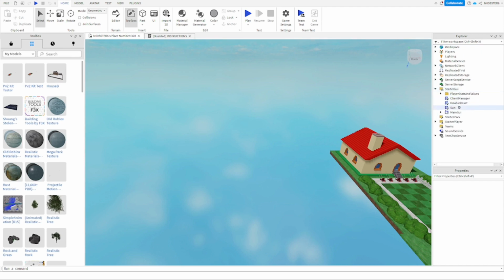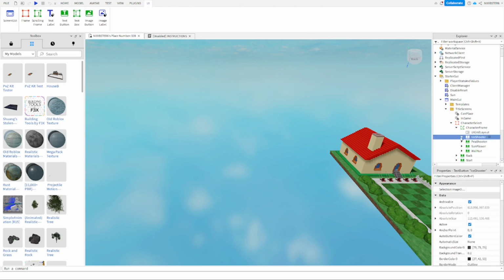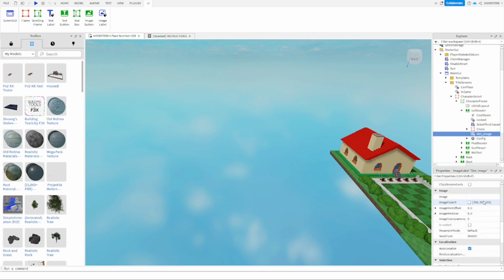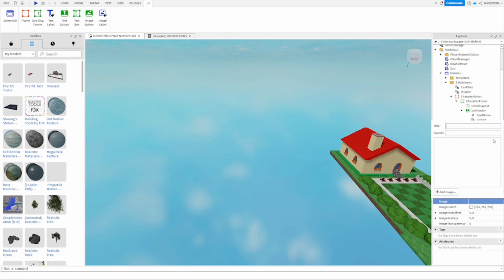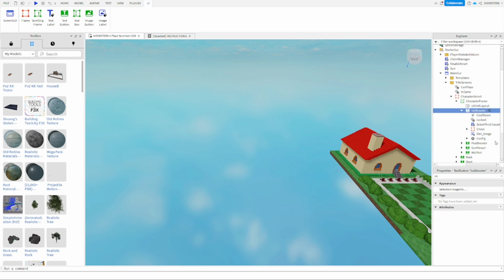Okay, now that I have it as a public image, I'm going back to my character frame, which is right here, and I'm going down to slot image. Where is it? Image, add image, choose file.